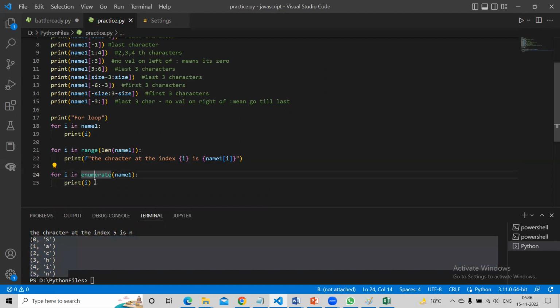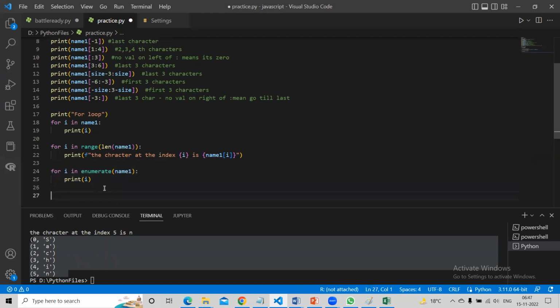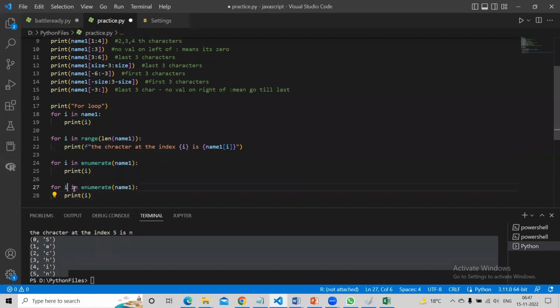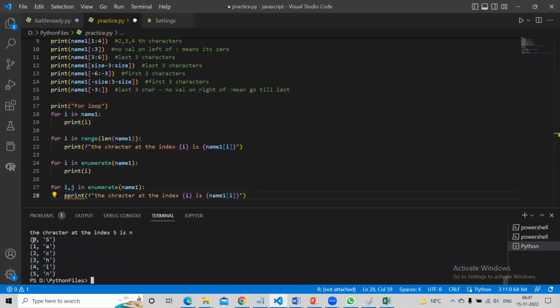Okay, you can read it in two different ways as well. I can say i comma j. Let me copy this whole thing and paste it here. So here the index is i, so first is the index. I will get the values 0, 1, 2, 3, 4, 5, and j will get SACHIN.